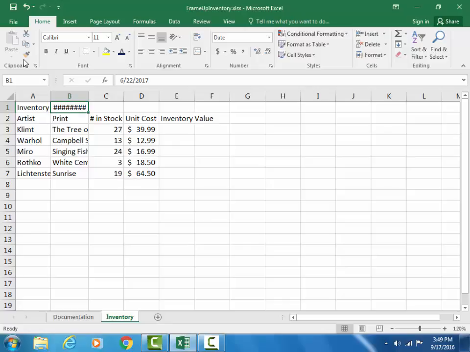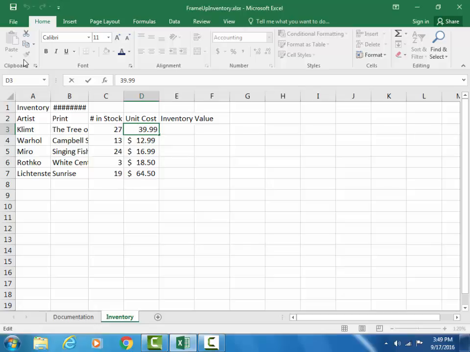Alright, double click the cell. No, double click cell D3. Sorry, excuse me. Double click D3. The formatting disappears from the cell and the insertion point is blinking in the cell.